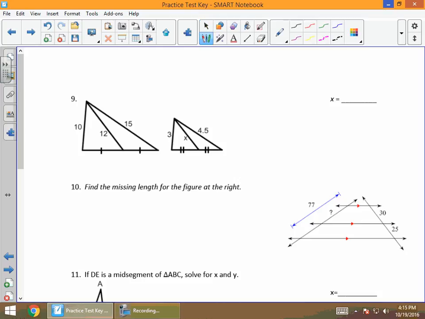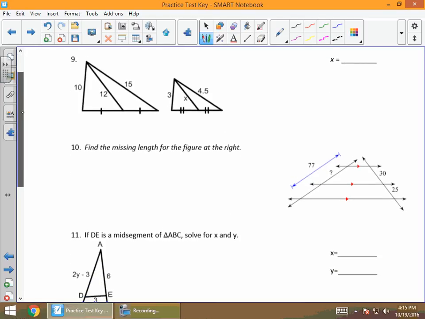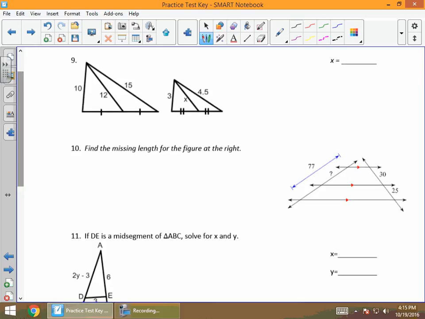If you remember from page 2, we were talking about these figures being similar, so that still applies here with question number 9. Because it connects a vertex to the midpoint of an opposite side, we call these medians. Do you remember that from class? The grassy area between the two sides of a highway is also called a median. And we know that the scale factor is going to be the same for the medians as well.